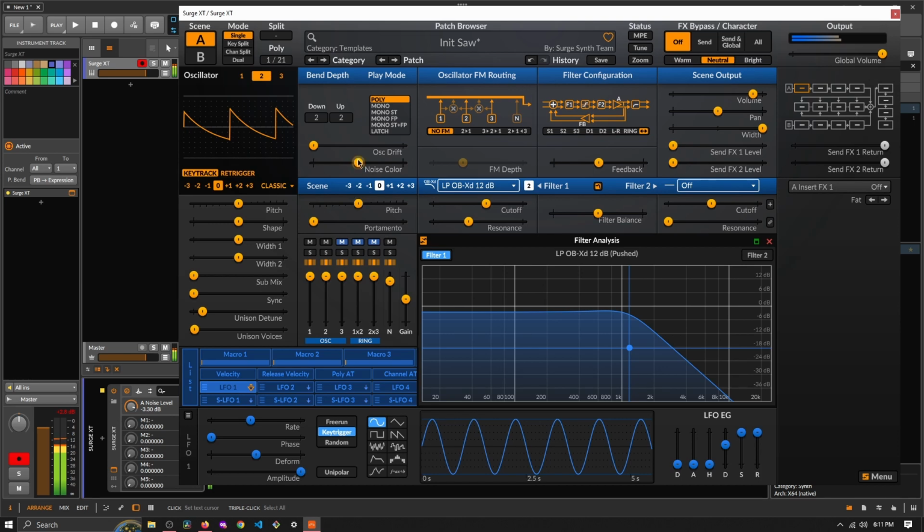And then we can change the color of it, either darker or brighter. We can change the entire pitch of the scene up octaves or down octaves, or more of a fine-tune deal. And then we also have our portamento when we're doing mono type stuff.